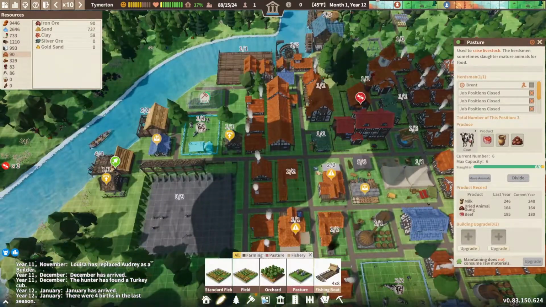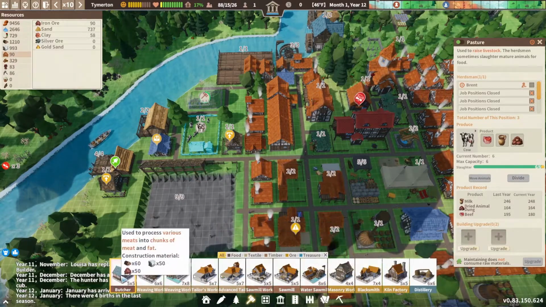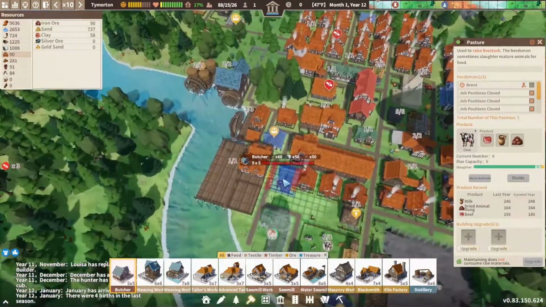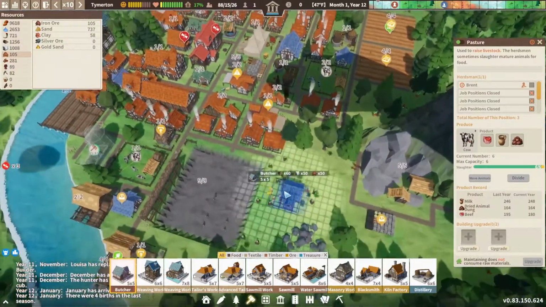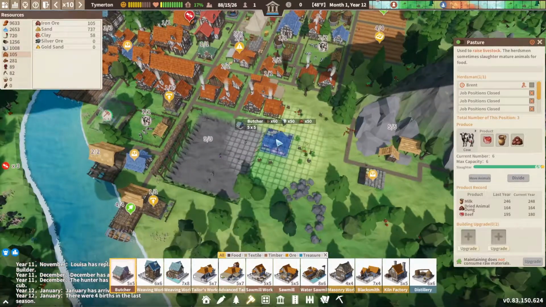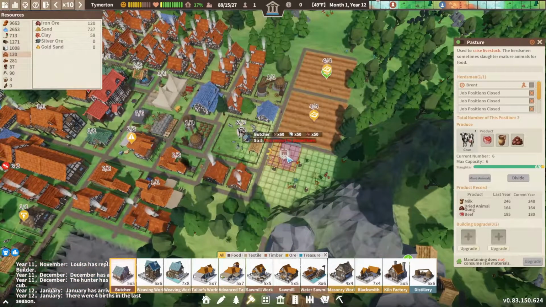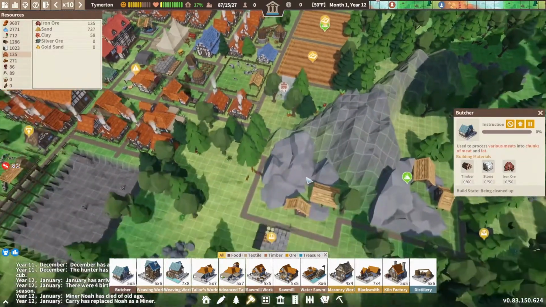Where is my butcher? Right here. How big is this? Can I squeeze that in up here? Sadly, no. All right, how about down here? I kind of would have liked it up here by the cows. I mean, we got cow. You know what? Right here. Got cows up here. I think that will suffice.